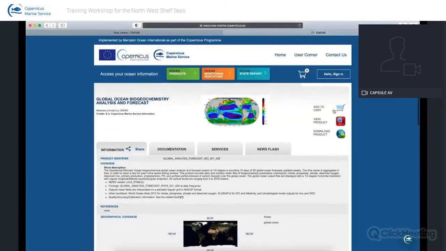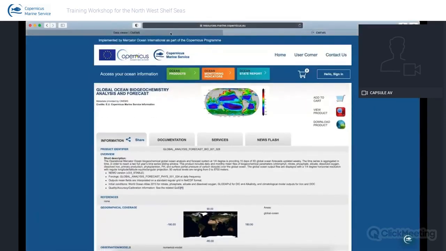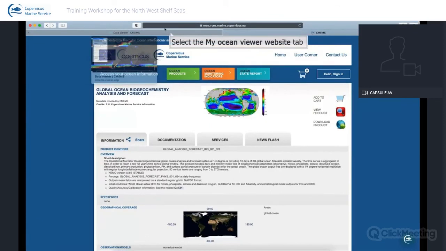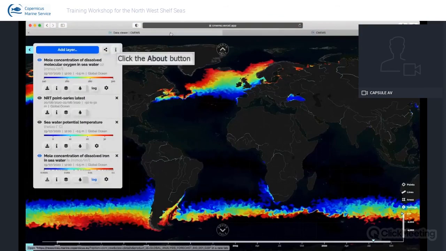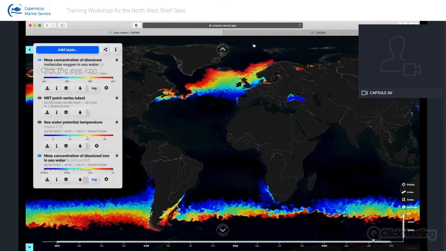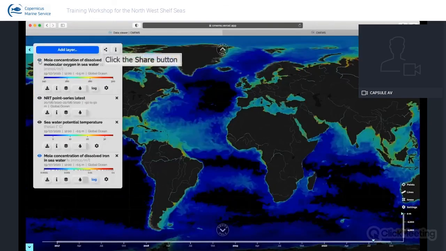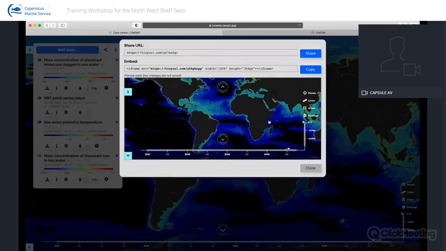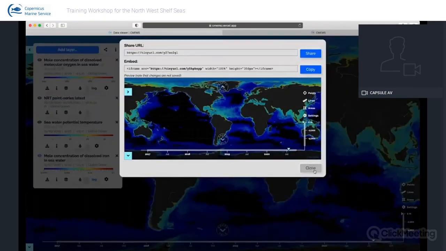By clicking the download icon, you are redirected to the Copernicus Marine catalog. In upcoming versions, you can download an image or video of the variable selected without being redirected to the Copernicus Marine website. To view the keyboard shortcuts, click on the About section at the top right-hand side of the box. You can share the map you created with these layers by clicking on the Share button. This allows you to generate a short link of your map and the embed code.